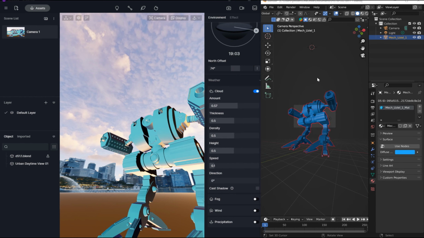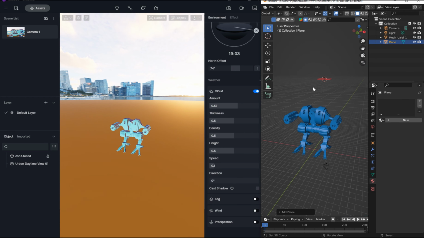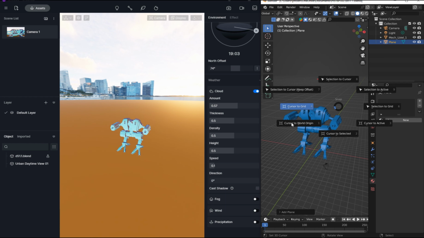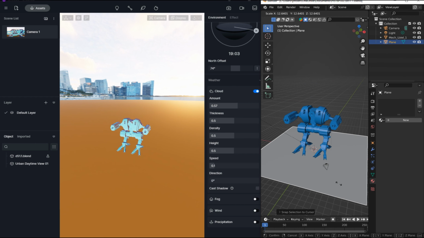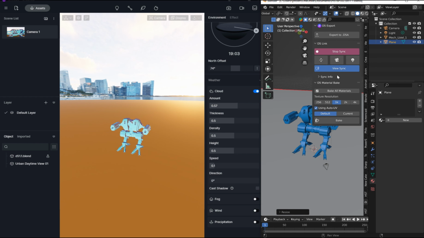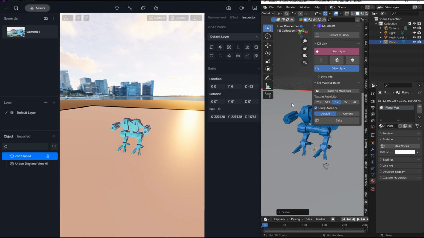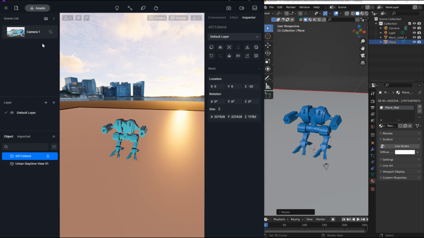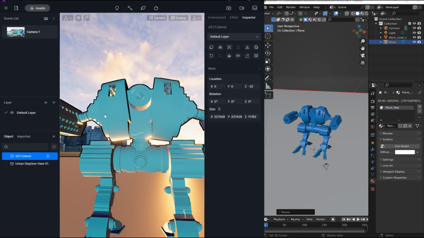That's funny. All right, so I'll go ahead and throw in a plane here. Okay, not necessarily up there. Could bring that 3D cursor down, selected cursor. There we go. That's a little better. Go ahead and bring that up, something like that. Come over here and sync the D5, because I synced up a new camera view as well. So when I hit the camera, it should pop me up pretty close. And that looks pretty good.